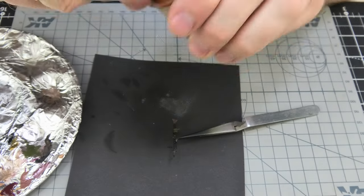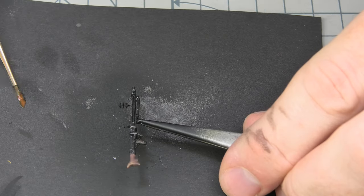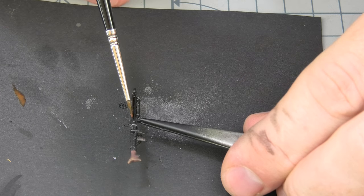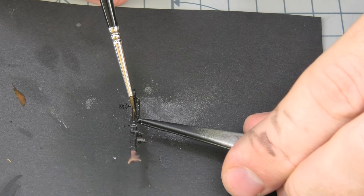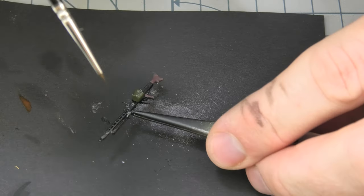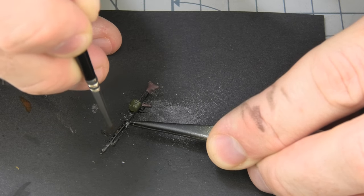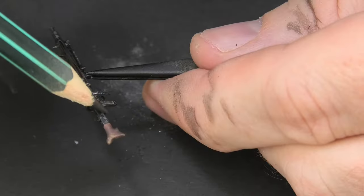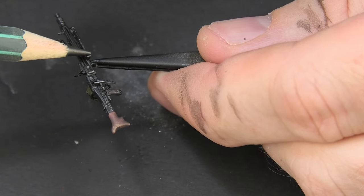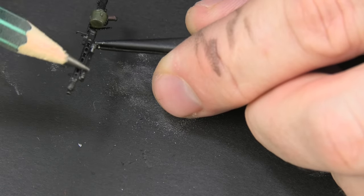A bit of rust on the barrel will be a really inconspicuous addition, but here more has been done to signal that this effect may appear on weapons that are used intensively in the field where soldiers don't have enough time to service them. Additionally, here and there I added a few scratches painted with pencil, which are placed mainly on the edges. And this is the last stage of work I did on this model.